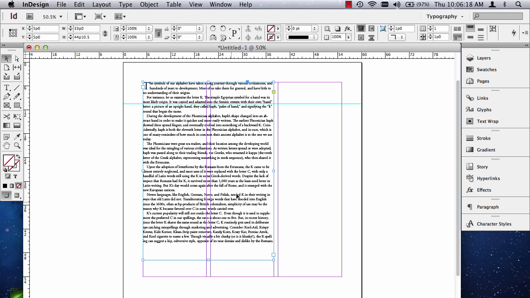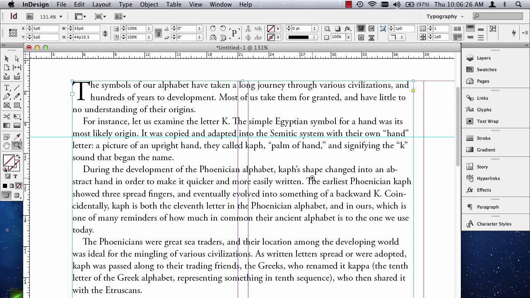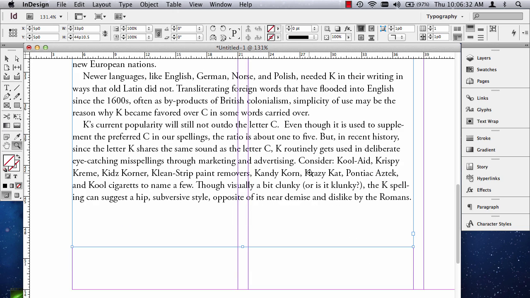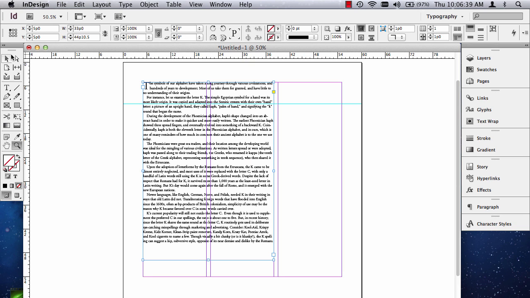Okay, so this is the body copy, and I'm fairly happy with it. The only problem is it's a little bit long, so I may have to edit it. But there's a lot to be said about the letter K. Well, the letter Kaf, and how it evolved into our modern day letter K, and what we use our modern day letter K for. So I may or may not decide to whittle down that body copy. It's about 4 times what I really needed.